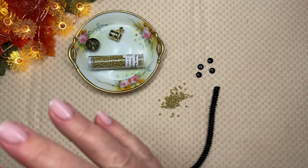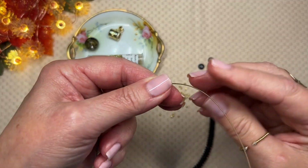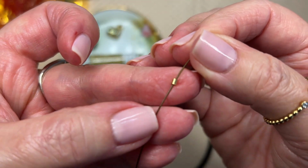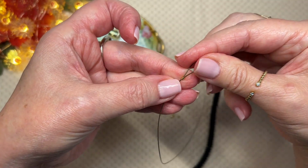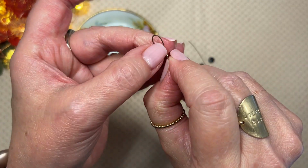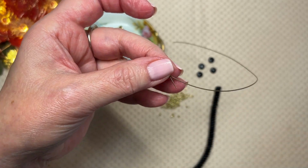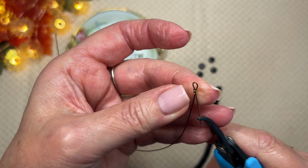So as I said, this is going to be a really simple stringing project. I have a bracelet length here of a 49 strand beading wire, and I'm going to start out by just making a loop. I'm going to put a number 2 crimp tube on that wire. If you want to, you can always clamp off one end and do your stringing and then do this at the end. But since I don't have a bead pattern going on this one, I'm going to do the entire length of this bracelet to be exactly the same. I'm going to go ahead and crimp one end and just string to my desired length.